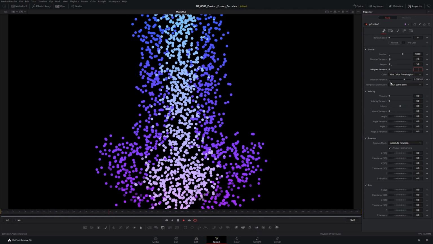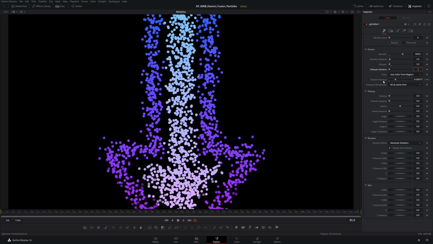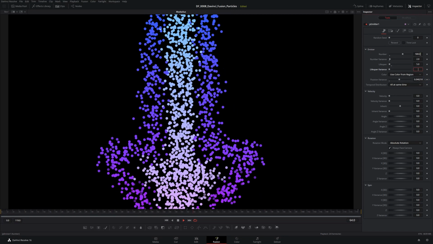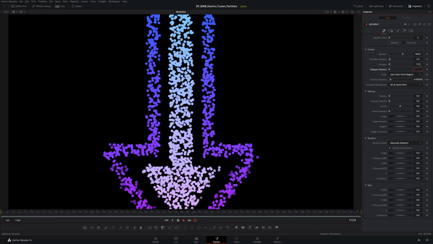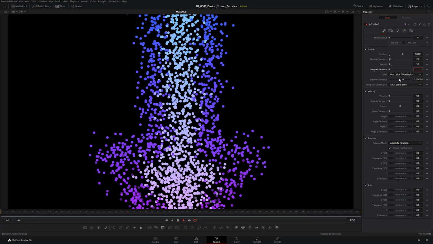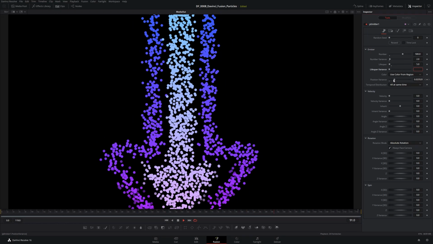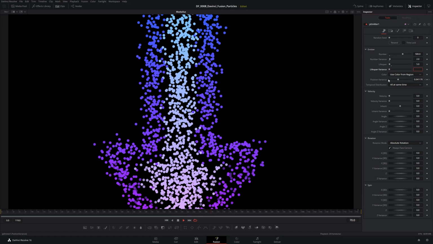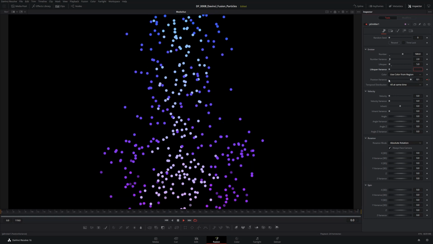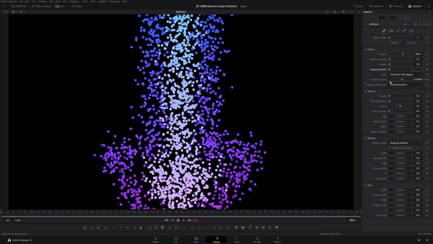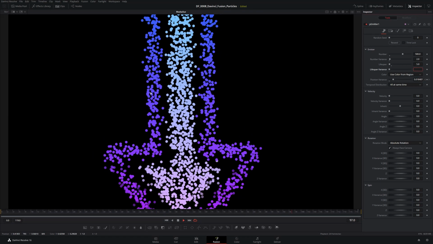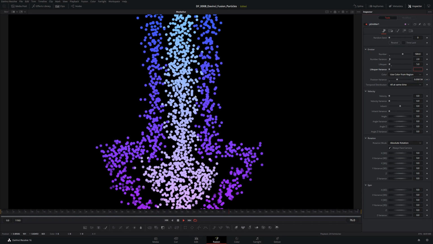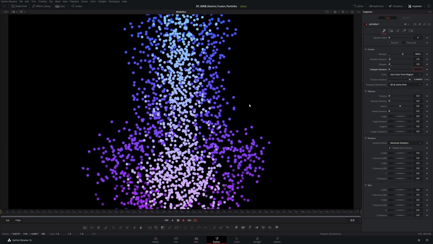So as a very quick example to show a little bit about this position variance, I've kind of keyframed it. So I've gone back, I've set the number of particles up to 500. I've taken the lifespan, I brought it down just to 5 frames. And what I've done is I've keyframed position variance. So at frame 0, I have a value of 1. And then on my final frame, it comes down to a value of 0. And that value of 0 means there's no variance on my initial region. So what you see over time is all these particles kind of forming into a particular shape by the end of the clip.